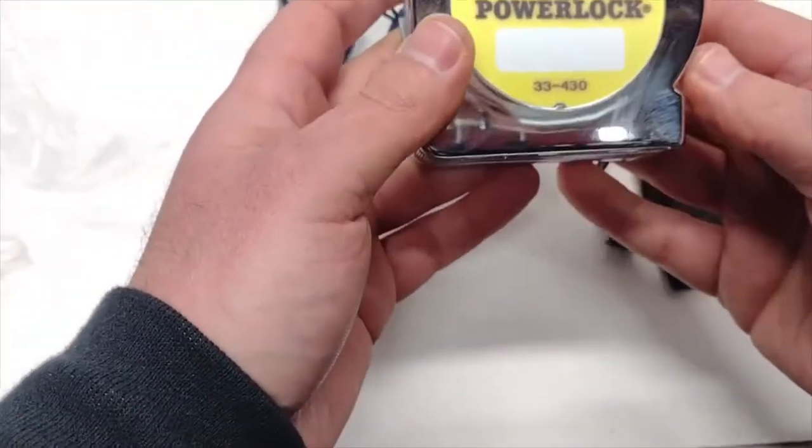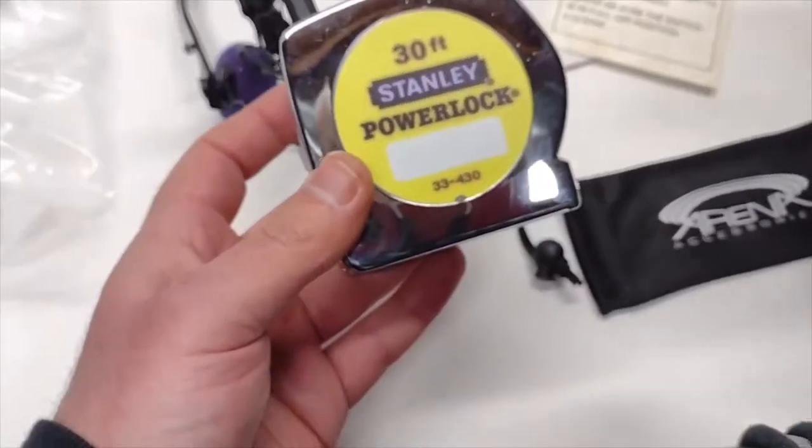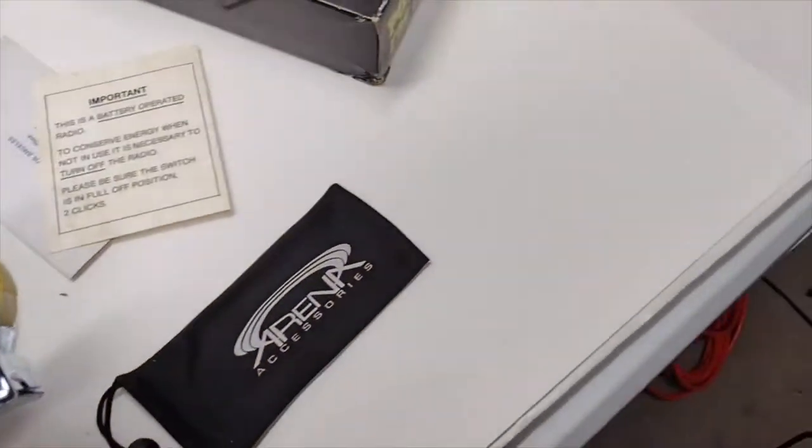Like the other day, I saw a box, and it was like, keep away from children. Yeah, this is a knife, okay? Caution, keep sharp things away from children. Okay. Parenting award goes to.